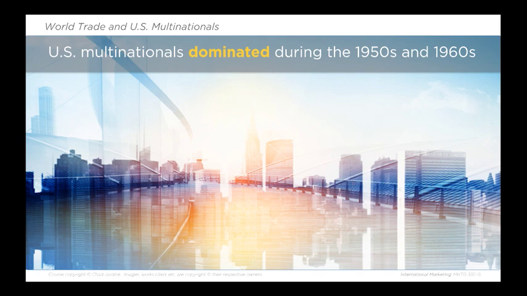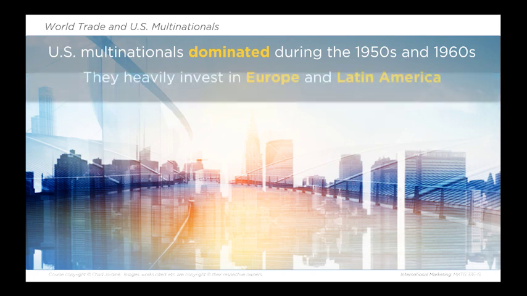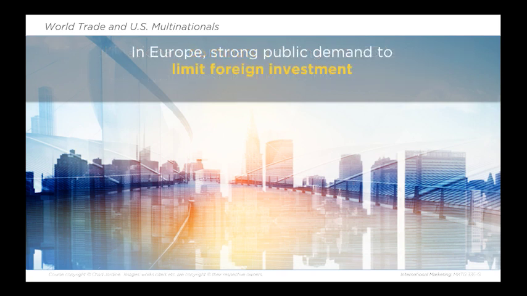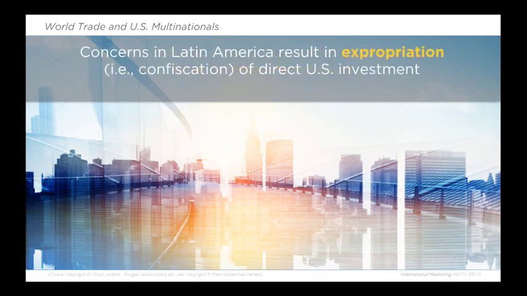The reason this piece of history is important is because as they're expanding during this period, the trade relations and things that they establish still impact how trade is done in these areas today, especially in Europe and Latin America. Now, an example of reaction to these multinationals is that in Europe, the public sentiment against the influence of these rich American companies created conditions where European countries passed laws that limited the amount of foreign investment that would be allowed. In Latin America, you have the principle of expropriation.